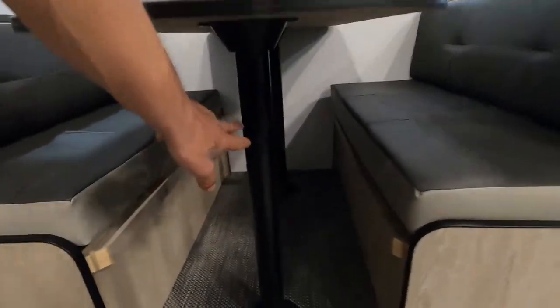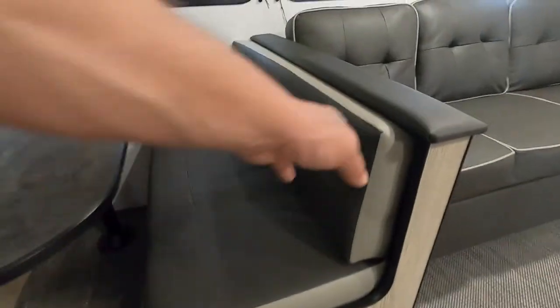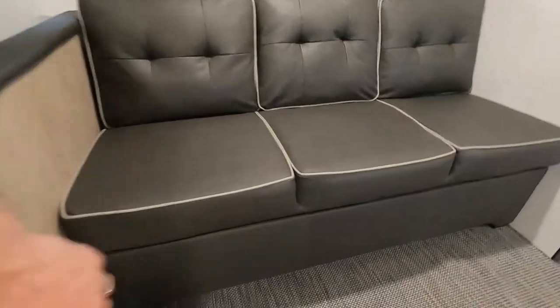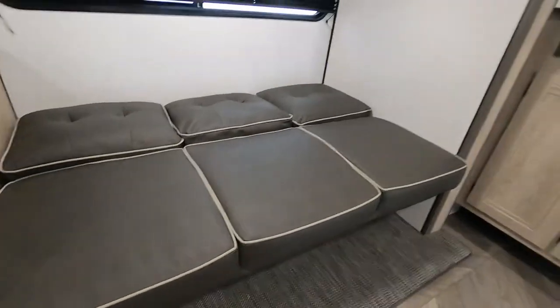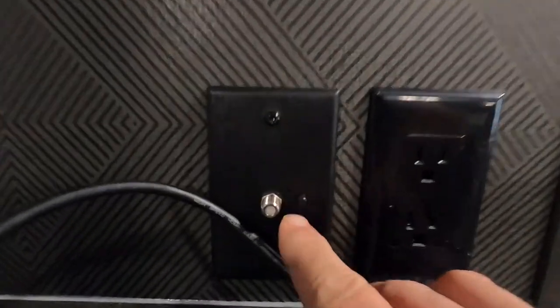Your table — simply lift the top up, legs will come out, set your top on these lips here. Move your back cushions and they set on top for a bed; this piece here just jackknifes into a bed — that's the front, lay it down. The unit is all prepped for a TV. If you do hook a TV up, there's a little button right here — before you run your digital channel scan, push that in. It's a digital channel scan enhancer that allows you to pick up more channels.